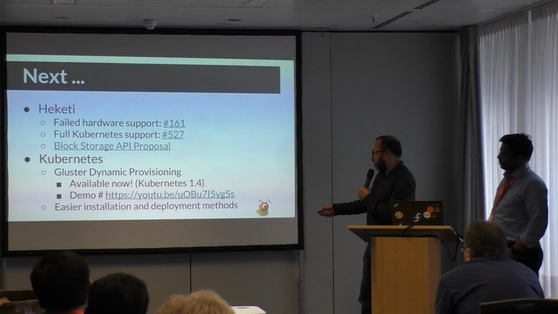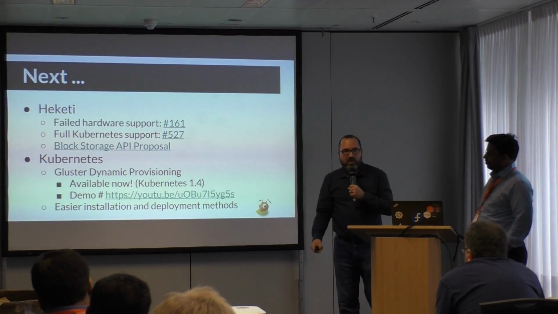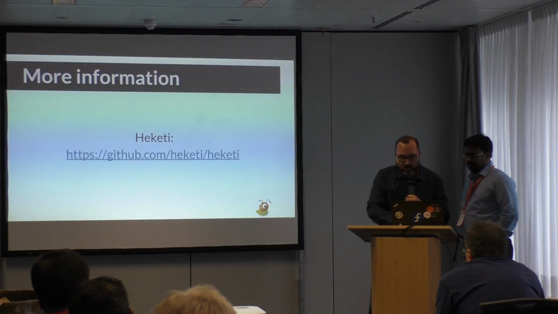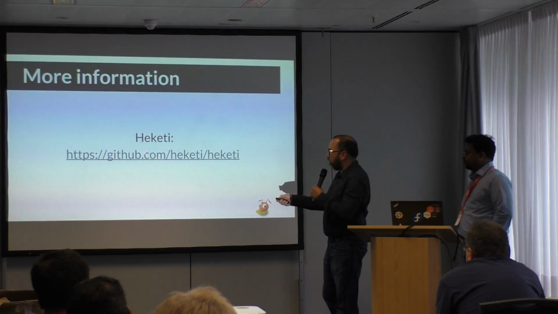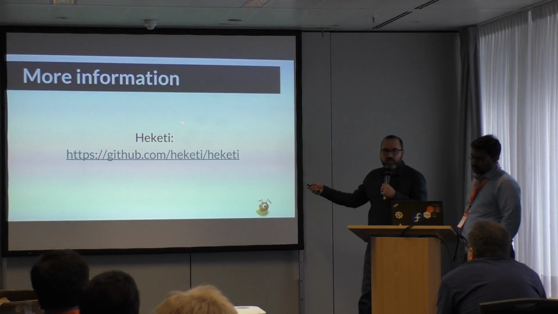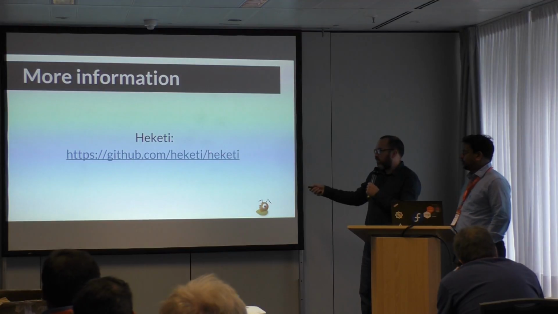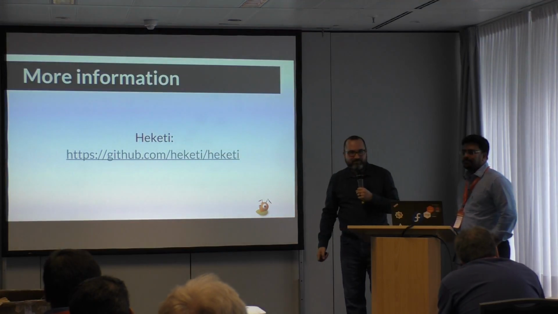And then just an easier way to deploy. Right now we're still working on that. Just a few steps. But if you want any more of the information, we have a wiki page, demos and everything, and also a Vagrant demo. You can try all of this yourself on the Heketi GitHub webpage.